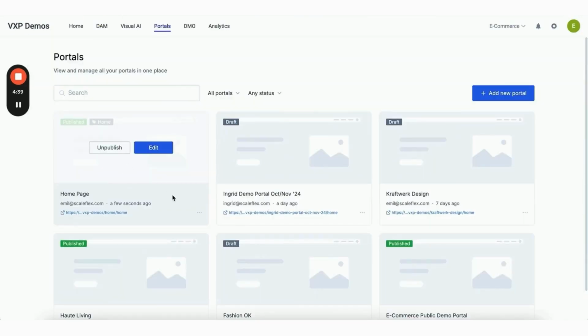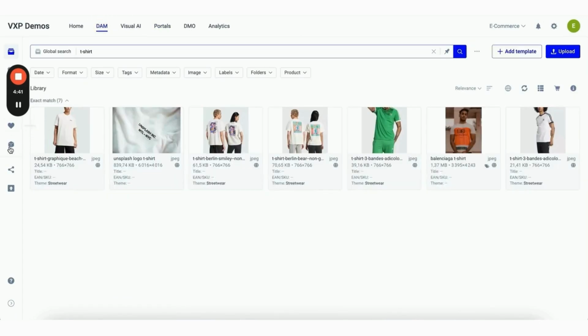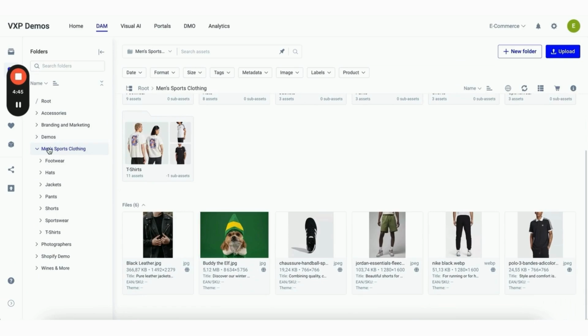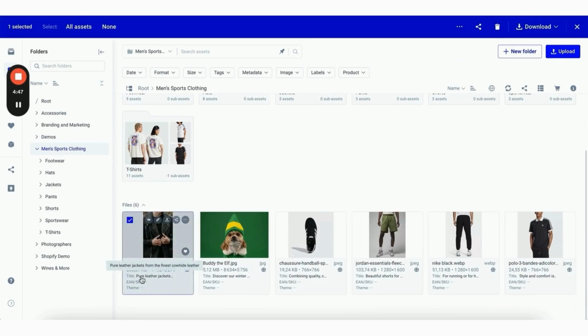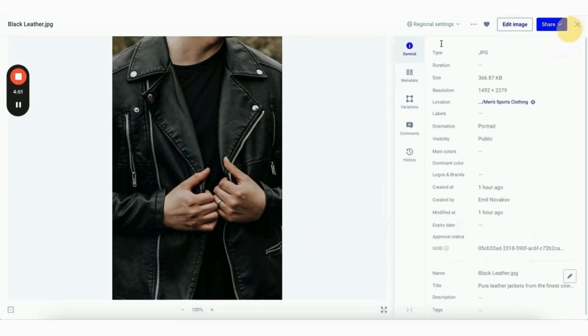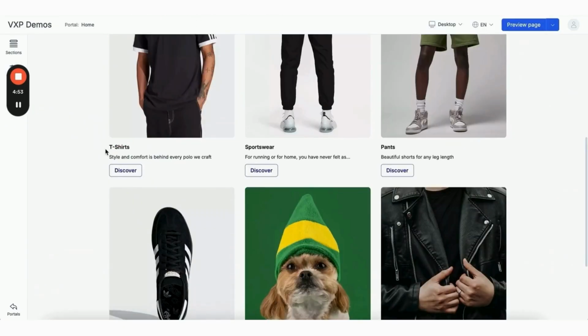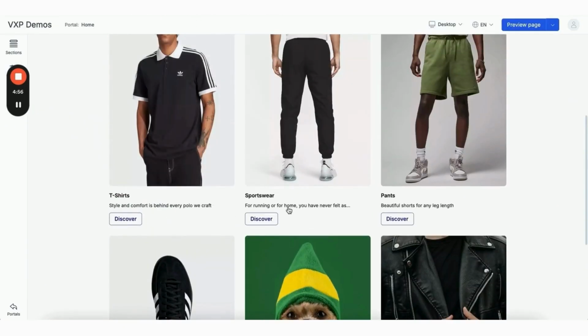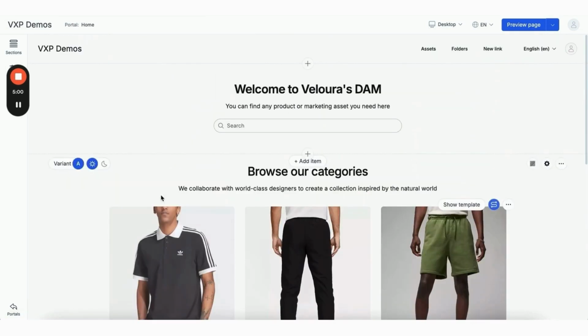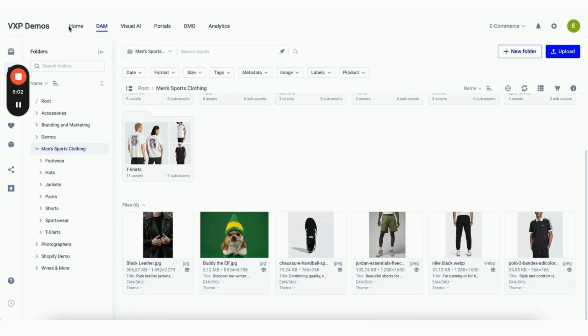This is all coming from the metadata of these assets, which are in this case in this folder, so please don't touch it. But we have here the title, and we have here a category, and this information, title and category, is taken to describe the asset. And when you click, you're going to get to the right folder. So really, really big improvements here around the home page as well.